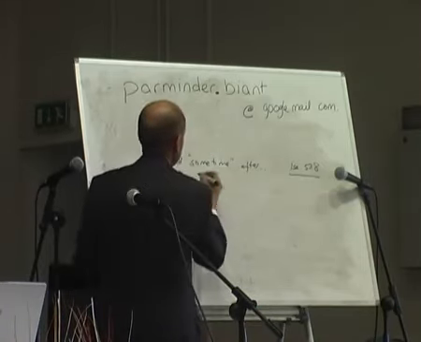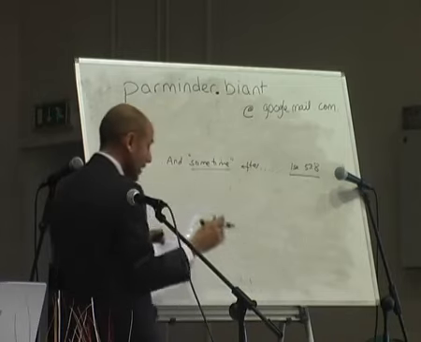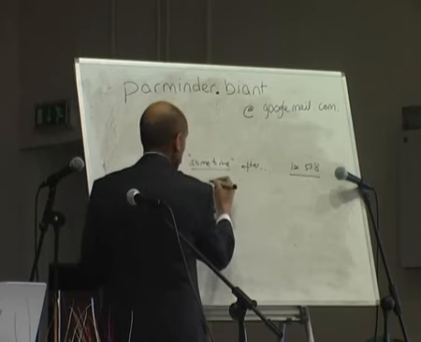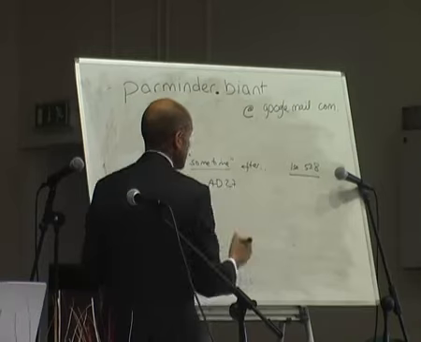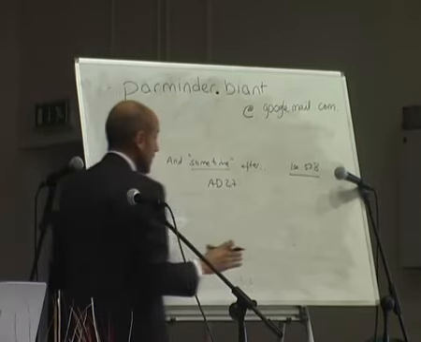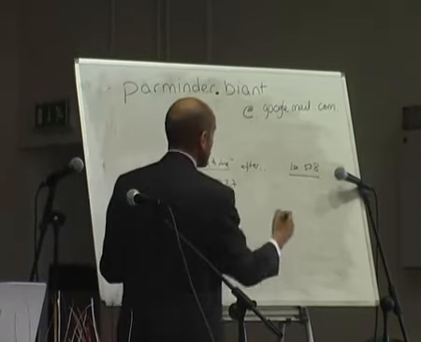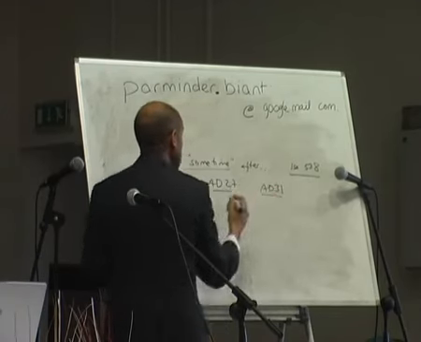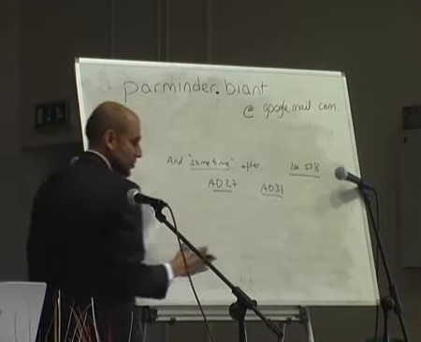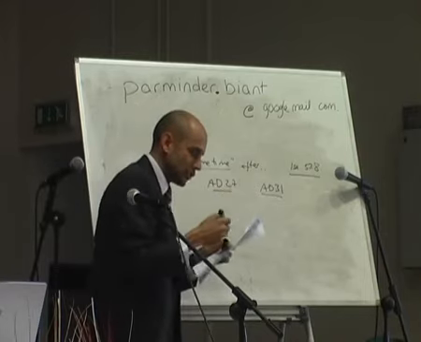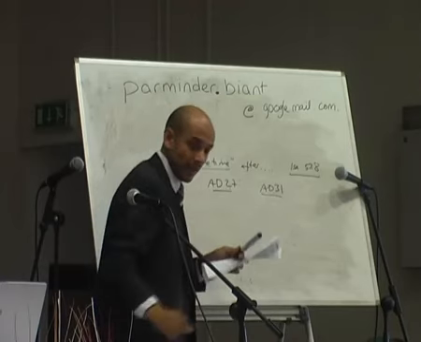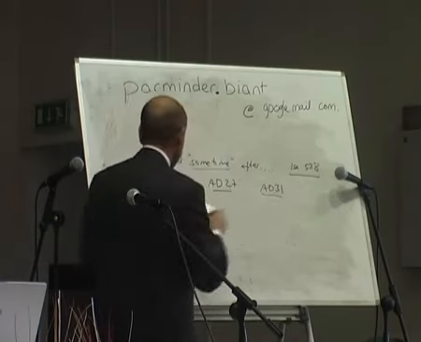I'll address this issue then. When it says sometime, the 62 weeks actually takes you to AD 27. But we know that Christ is crucified in AD 31. So there should be this thought that it's sometime after the 62 weeks. It's not exactly at the end of the 62 weeks. And that issue is addressed at the beginning of verse 27, and we'll come to that in a second.